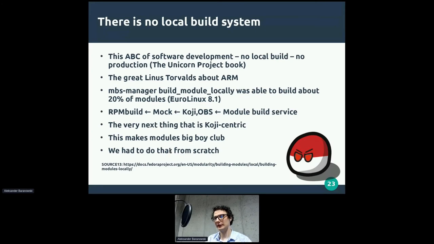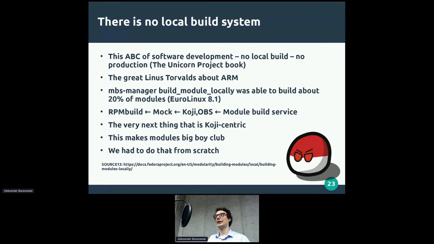And what, in my opinion, might be a little bit hard for some to understand, is that we have a lot of abstraction layers right now. You have RPM build that will actually build this modular package. All the packages will be invoked by mock. Yes, the modular packages also use mock. You have Koji or Open Build Service. To this day, I'm not sure if Open Build Service actually supports building modules. And then you have another abstraction layer, the module build service. And well, from my perspective, it's a little bit complicated.